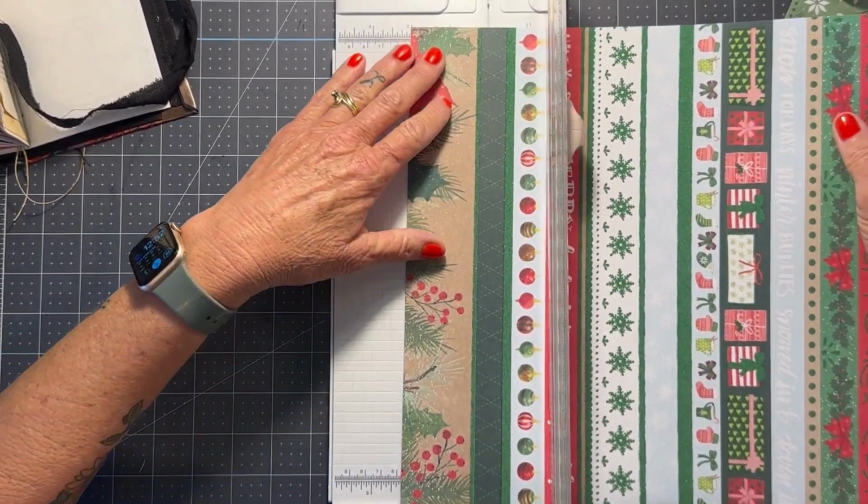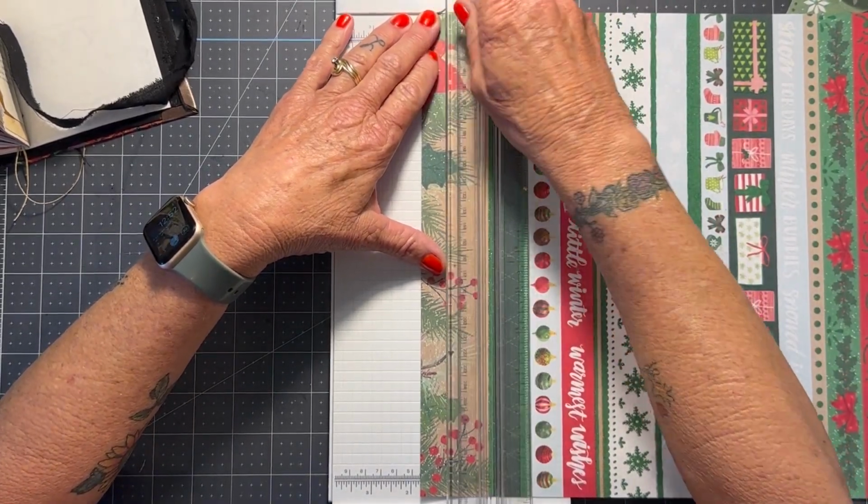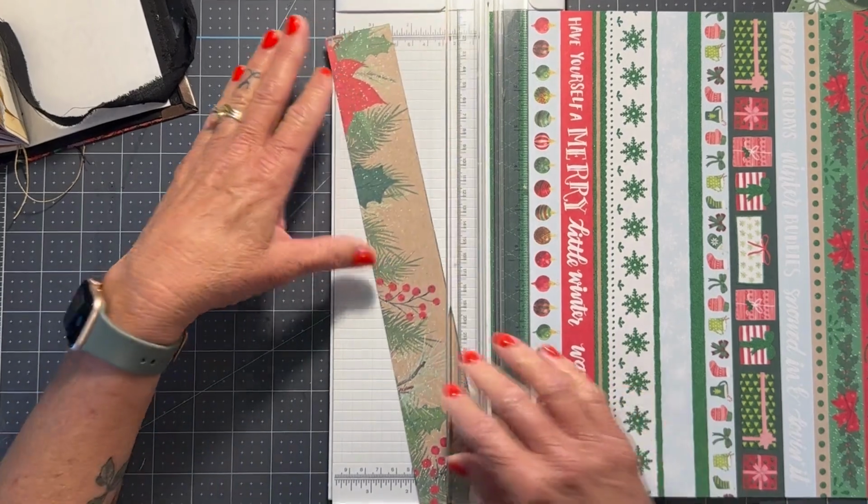What time did I start? I started about 12:52, maybe about 12:45. Okay.